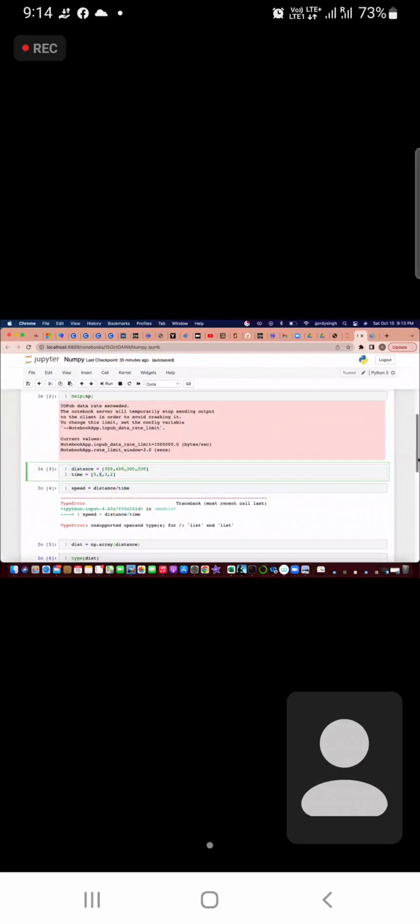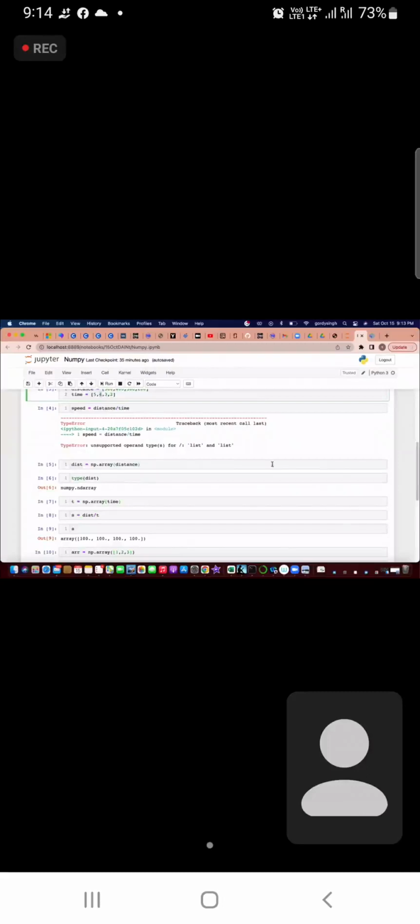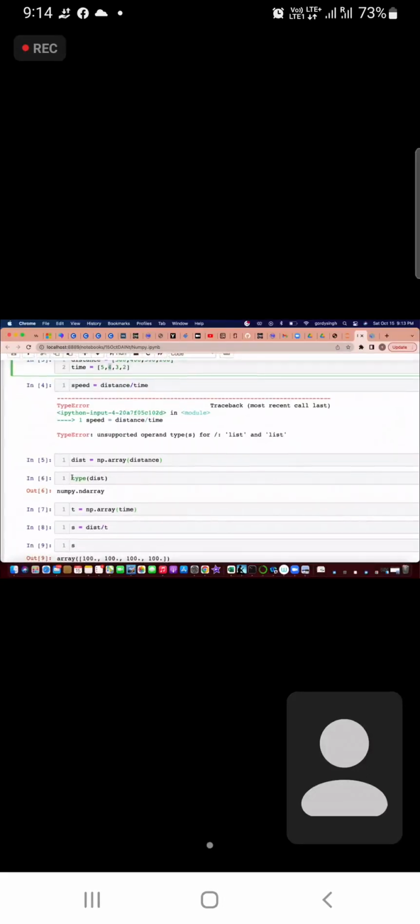Okay, then we saw how to create a numpy array. A numpy array is created by using an inbuilt function, np.array. np is the shorthand of numpy. Dot array is a function, and the first parameter of the function is the object. Now the object can be anything. It can be a list, tuple, dictionary, a simple string. Anything can be an object in Python, because Python is object oriented programming.